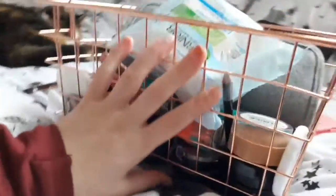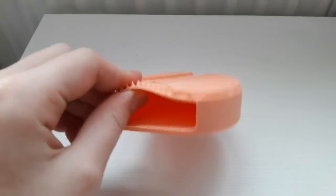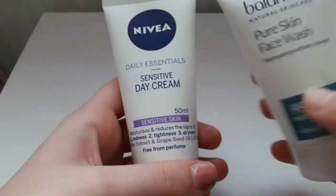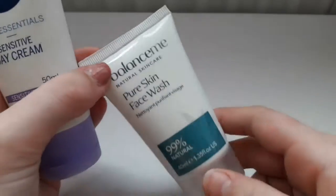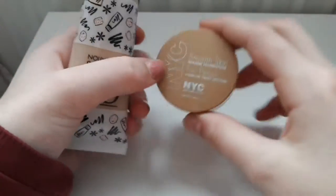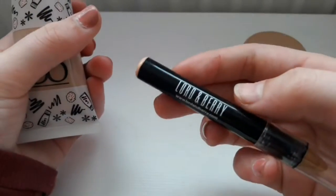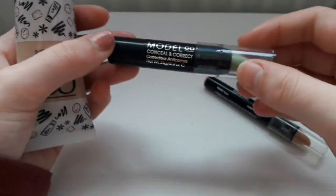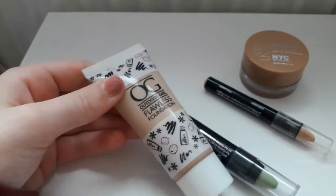Last of all, I've got this makeup box — this is just all random stuff. As you can see, I've got my Makeup Remover Wipes by Garnier. I have these Jack Wills brushes in a little travel thing, and then a bunch of makeup I'm just going to show you a few of. I've got my Birchbox Brush Cleaner. I've got two face products: Nivea Day Cream and this Balance Semi Pure Skin Face Wash. I've got the New York Color Mousse Foundation in the shade 700 Ivory, which is too dark for me. I have a Lord and Berry Concealer Stick, this Model Co. Conceal and Correct Stick, and then the Outdoor Girl Flawless Foundation.